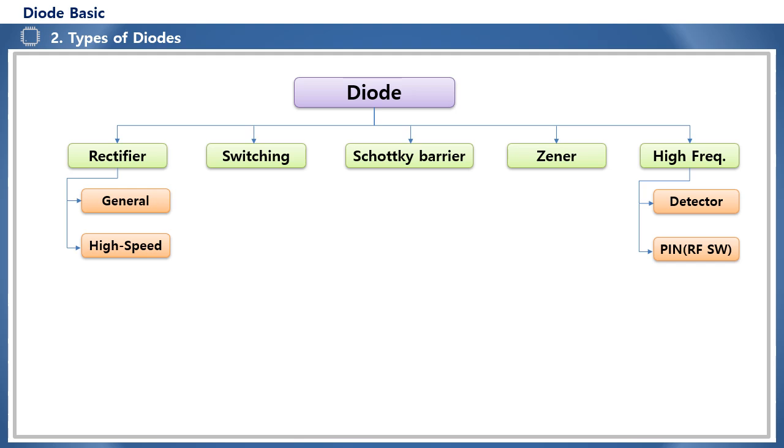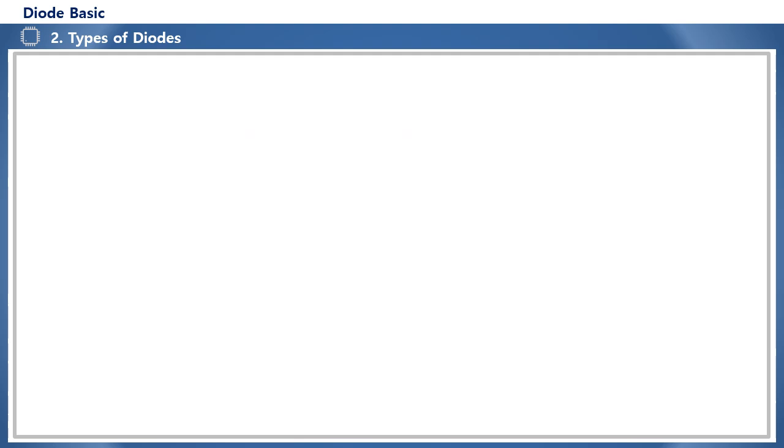Schottky barrier diodes can reduce power loss due to low forward turn-on voltage, i.e. voltage drop VF. Constant voltage diodes, also known as Zener diodes, supply constant voltage to the circuit. Detector diodes are used for high frequency, i.e. RF signal bands, and PIN diodes for RF signal switching. In addition, LEDs that emit light of various colors and TVS that prevent circuit loss due to high voltage or static electricity are also included as types of diodes. But since there are many specific details to cover, we will cover them as a separate topic.